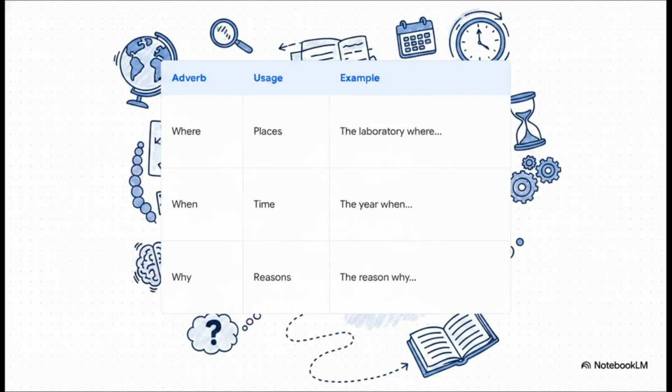And it's the exact same deal with relative adverbs. These little guys anchor your noun to specific contexts with absolute clarity. Instead of super clumsy phrasing, just use where for places, when for time, and why for reasons. The year when the policy was introduced, man, that is sharp, precise, and frankly, academically rigorous.